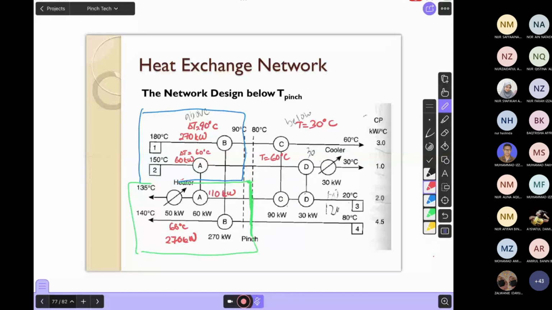Lagi bawah. Kita pergi bawah dulu. Okay, bawah ni 80. 80 to 20. Berapa temperature? 60. Bawah lagi. 80 to 80. Berapa temperature? 0. Yes. Jadi, tak ada buat apa-apa lah. Settle dah. Kan? 0 degree. Nak buat apa lagi? Kali dengan power, dapat 0. So, tak perlu apa-apa. So, memang you akan dapat 80 degree. Settle. Bawah ni. So far, stream number 4 settle.